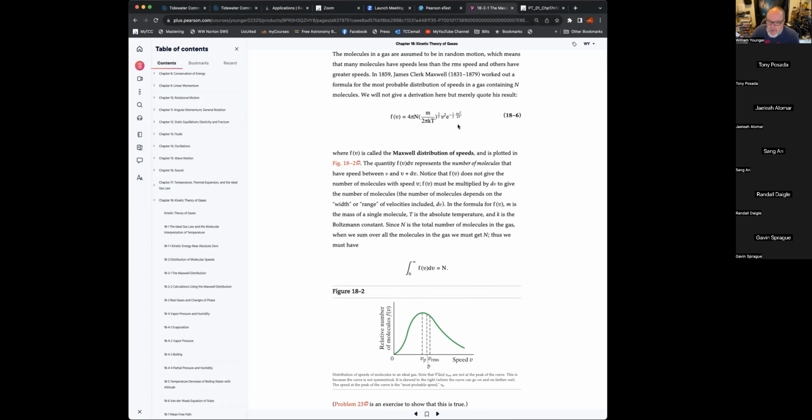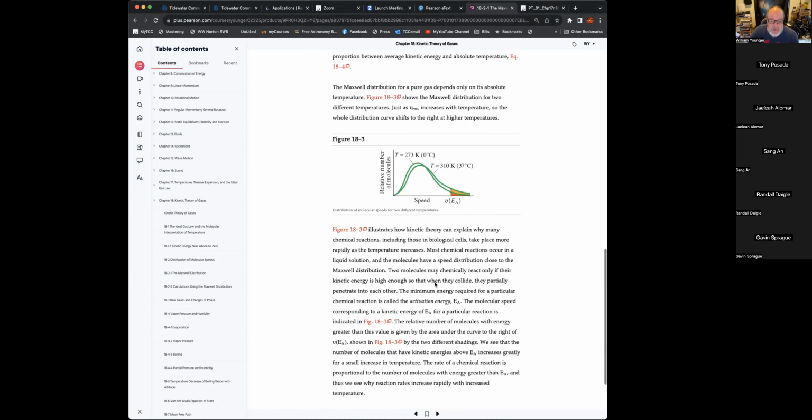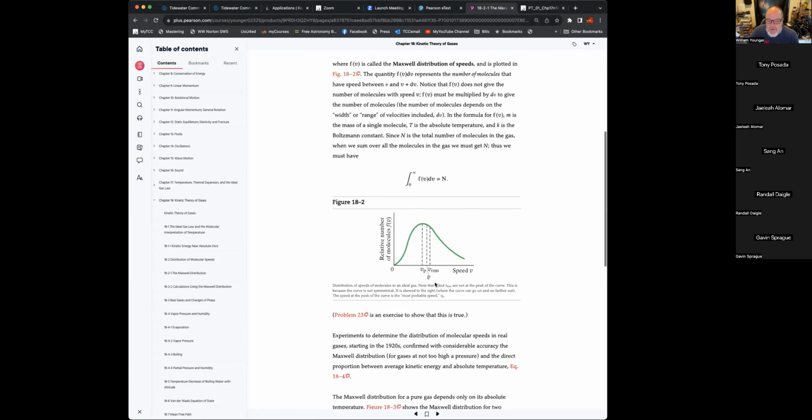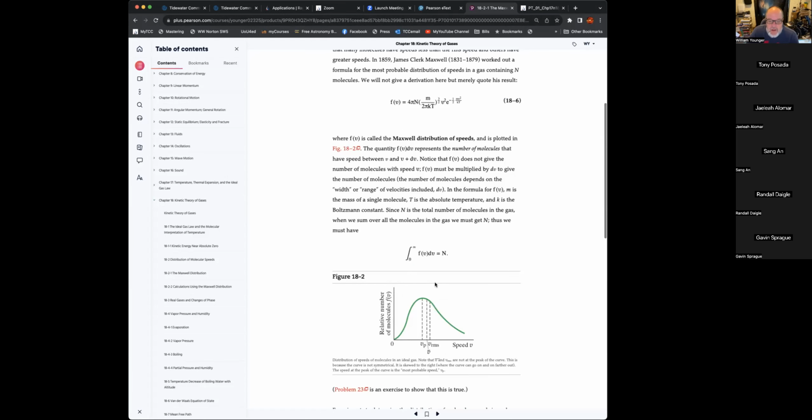I expect you to be able to do at least the average velocity, which is multiplying it by v, and then integrating it. The example below does it, and in fact, I suggested that was an extra credit problem you guys can do, even though the whole solution is right here in this example. It's actually on the next page. So anyways, that's one of the things you should be able to do.